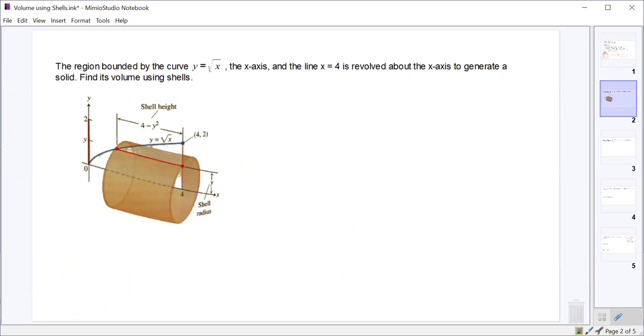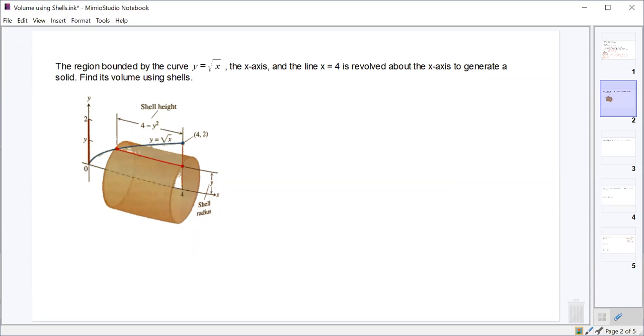And I think it'll help us to get the setup. And we're going to note a couple of important things as we go through. So we're going to take a look at the function y equals the square root of x from 0 to 4. And we're going to revolve it around the x-axis. Note that in this picture, they tried to make it look three-dimensional. So this is kind of coming out at an angle, trying to look like it's coming out of the screen at you. So we're taking y equals the square root of x and revolving it around the x-axis from 0 to 4.